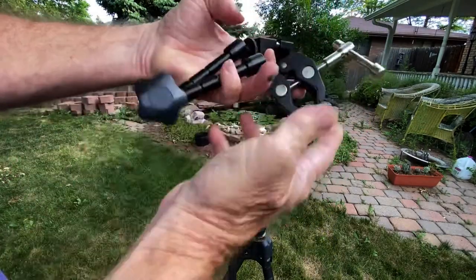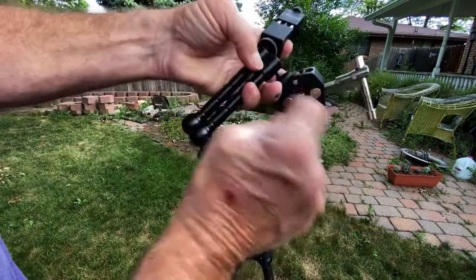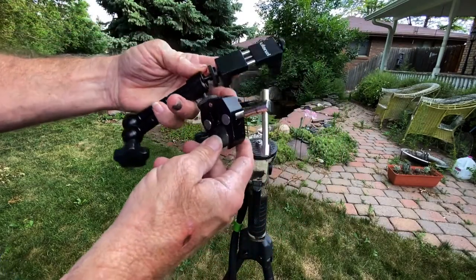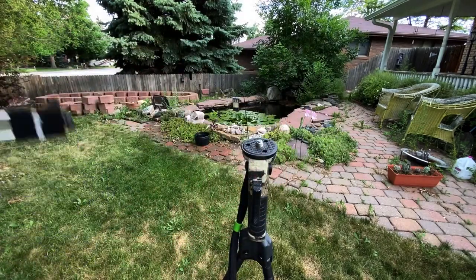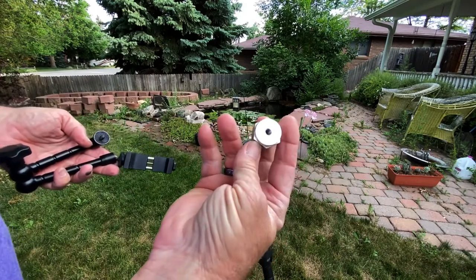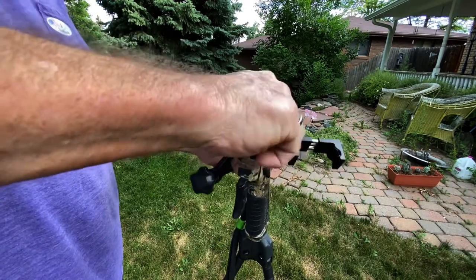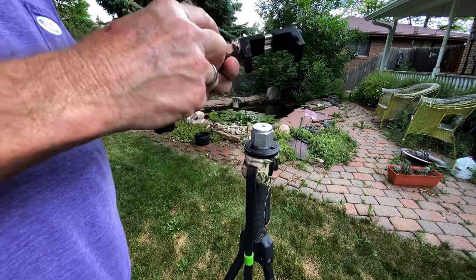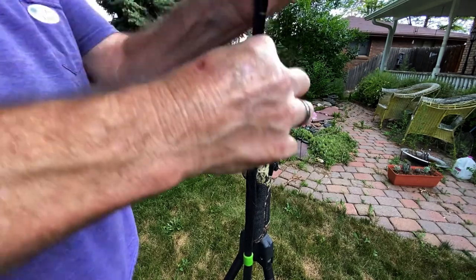This comes with a cold shoe mount that goes right here, and it also comes with this clamp — the clamp will take a 3/8 or a quarter-20; it's on the quarter-20 right now. For what we're about to do I'm not going to use this. I built an extra little piece — it's just a quarter-20 adapter that goes on here and gives a large enough footprint to be really stable. Then the friction arm will screw into the little adapter I made, and I'll show you how all of it works once I get this together.